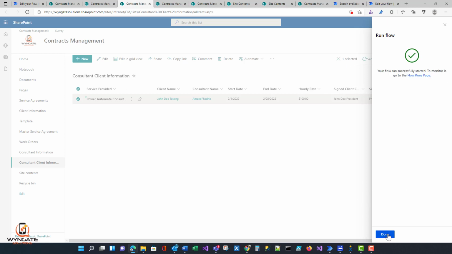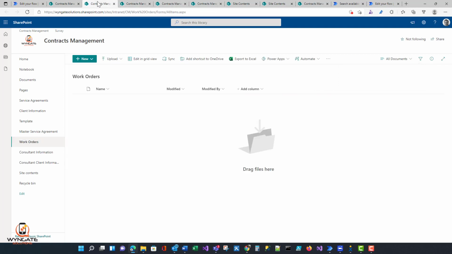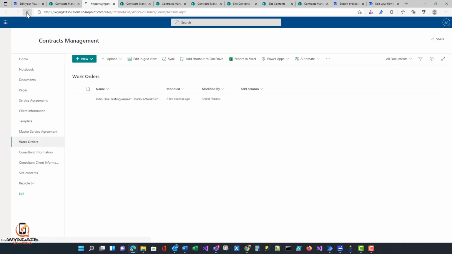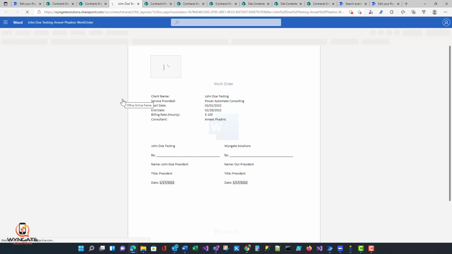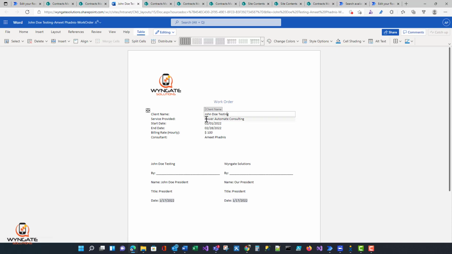And I click on run flow, and let's go over here, refresh this, and you'll see that this work order has been created. If you click on it, you will notice that it did pick up the lookup values like John Doe testing.